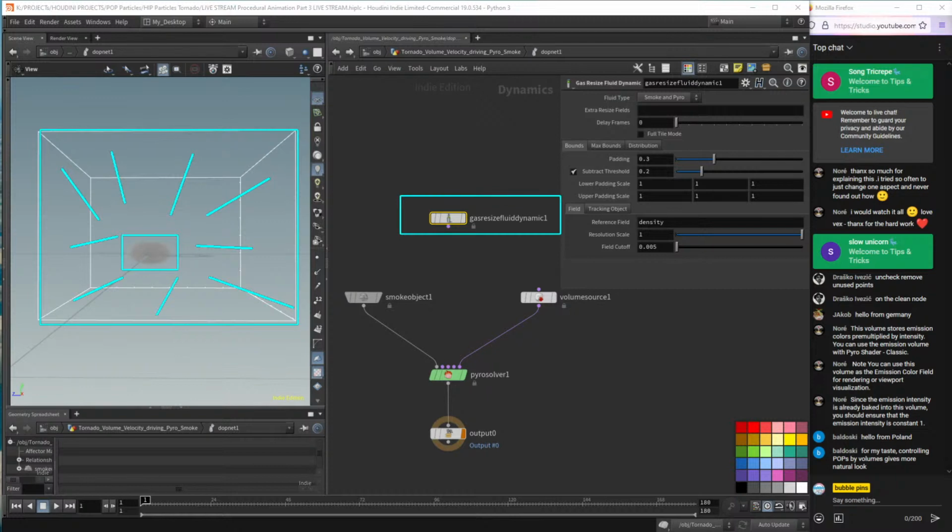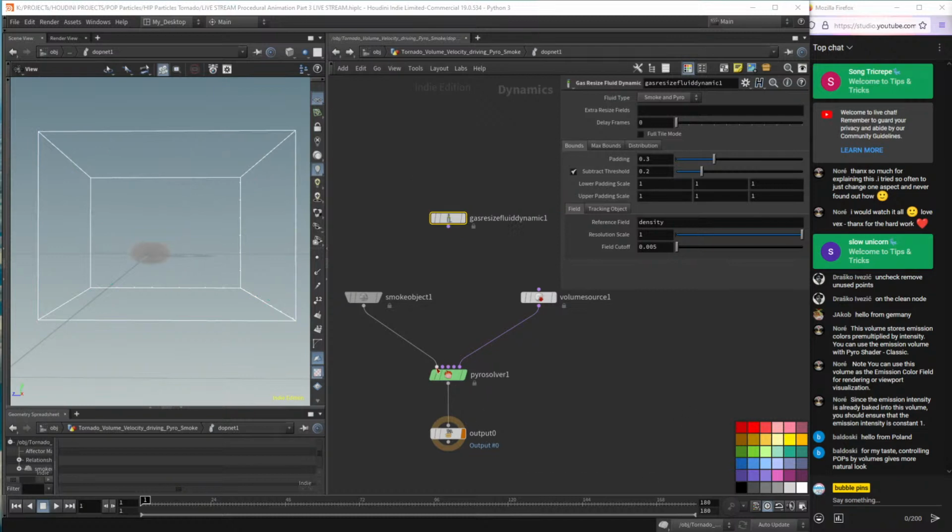It will dynamically resize this cube smaller. It will never exceed the limit that you set here, this large cube white box, but it can be smaller when necessary. For example, if there's no smoke here, then it'll get smaller.